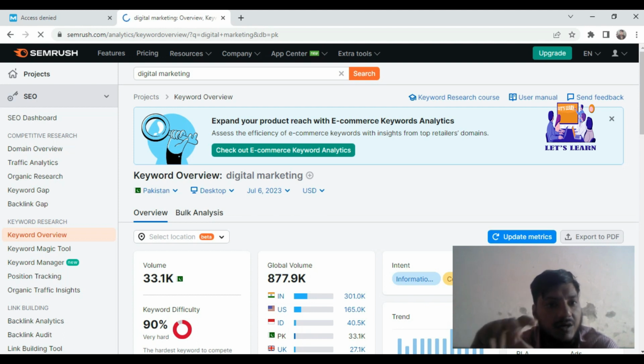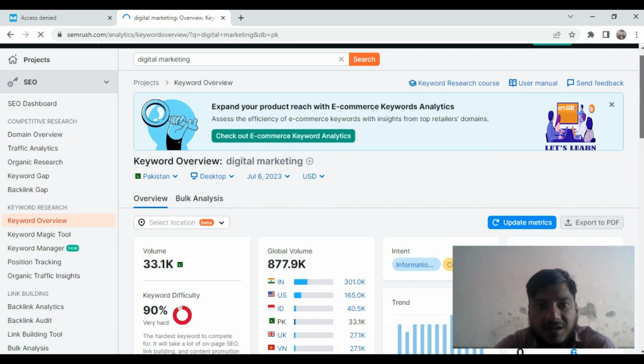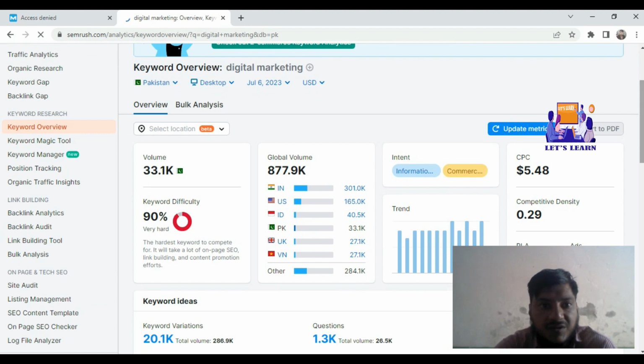If you miss this factor, you cannot achieve the goal of organic traffic. This is our seed keyword, our primary keyword, and there are many results shown after search.